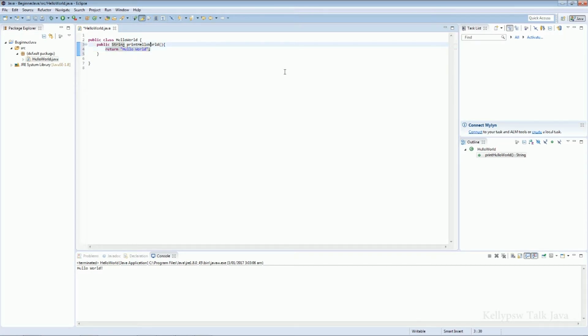This method has a public modifier, so that whoever calls this class can invoke this method to get the message out. After that, you want to print this message.